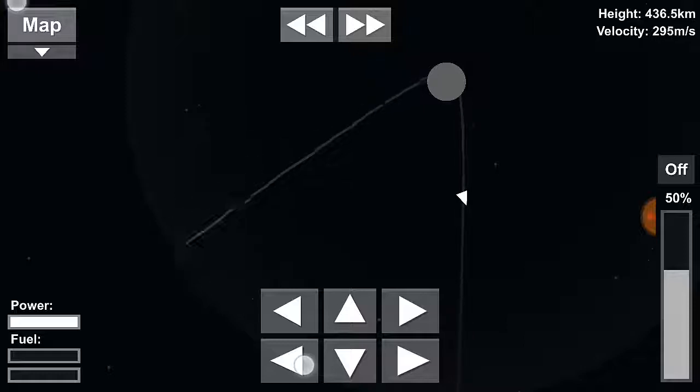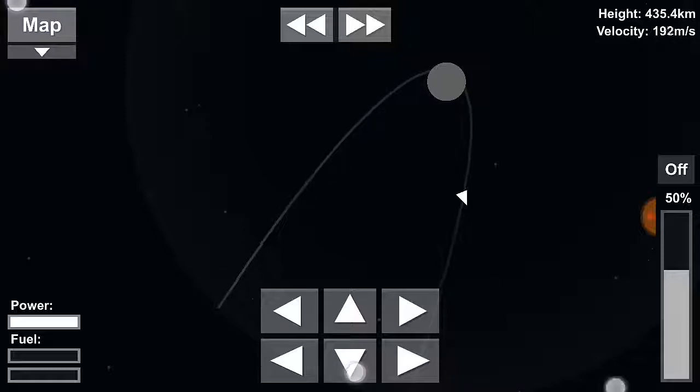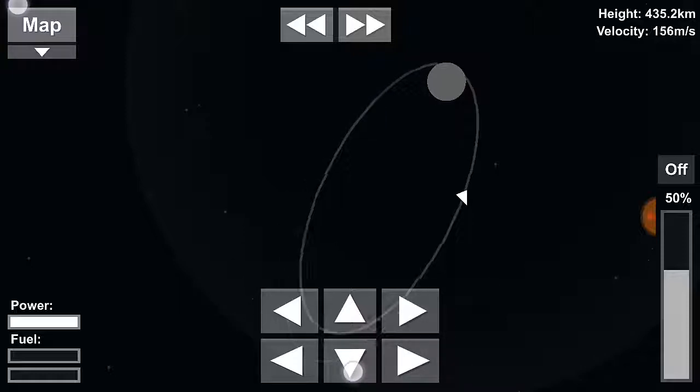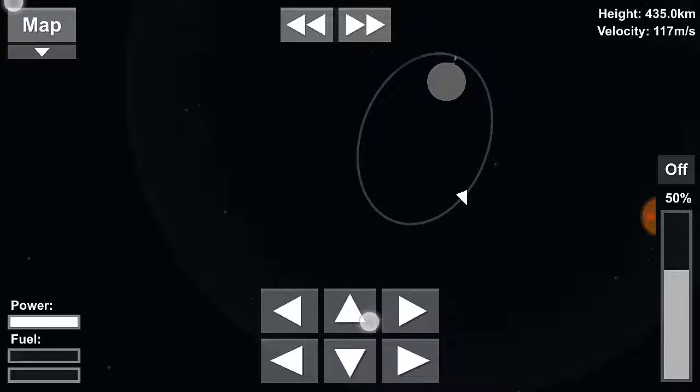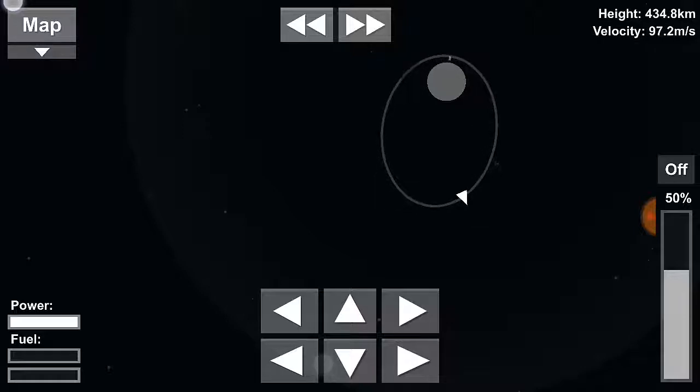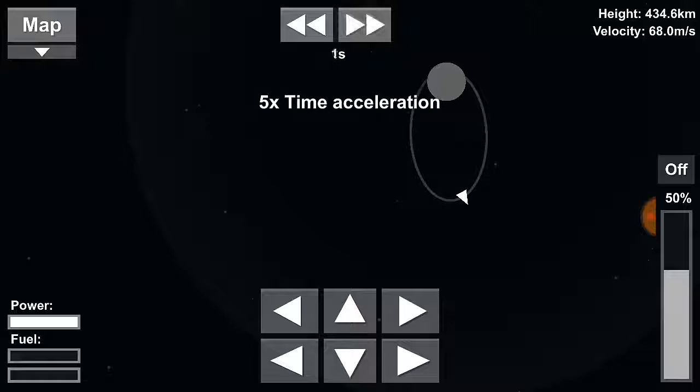Now, if I go like that, it slows down even more. If I go like this, it slows down, and it's supposed to make a circle so we can land or orbit the moon. No, I'm actually gonna land it. So, I'm going to be like this. Okay, so we're going at that. So if we warp, it should go up some.